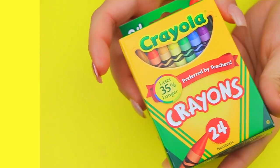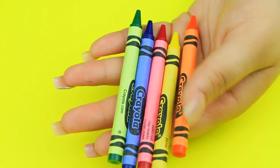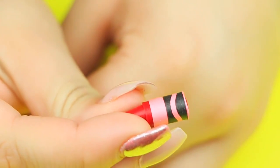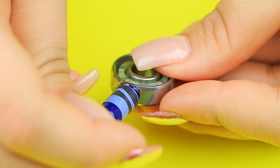So this next one is a weird one, but I thought it would be pretty cool to do crayons with it. So I basically just took one of the bearings and I just stuck crayons on top of it, around it. The reason that I decided I wanted to do crayons as weights is because if you spin it fast enough, it does a rainbow effect and it looks amazing.